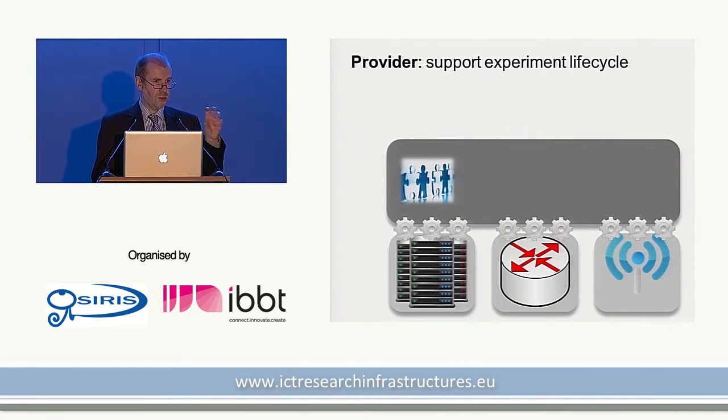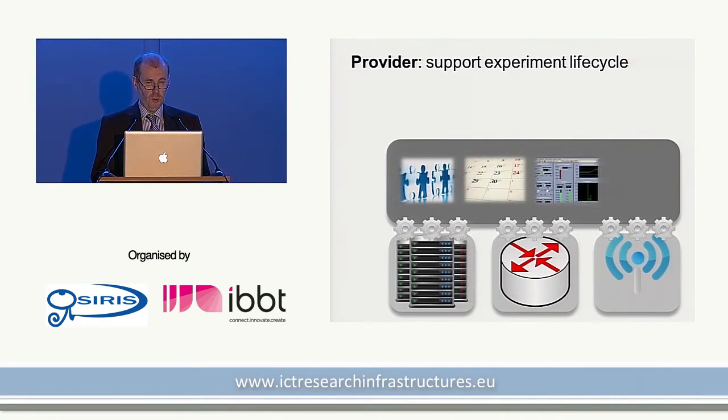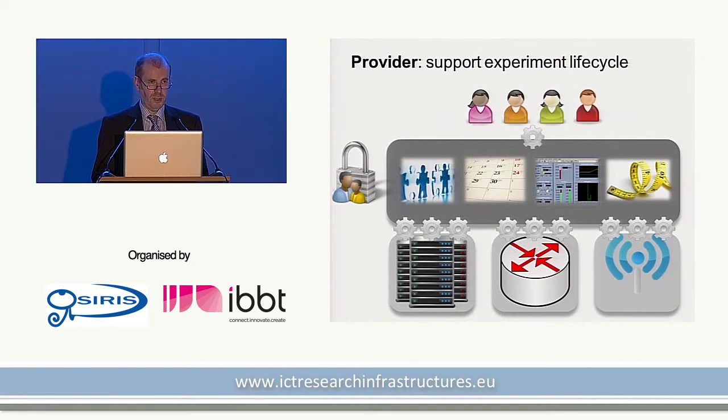And this federation actually has to implement the tools where people can find out what resources to use over all the infrastructures, reserve them, do the experiment control over these complex federated infrastructures, and do the measuring of the whole thing. And this in a trusted environment. This is not there yet, this is something that has to be developed. Once we have this, we can really offer our experimenters what they really need, this experimental lifecycle support. And this is very important both for industry and for the academic world.